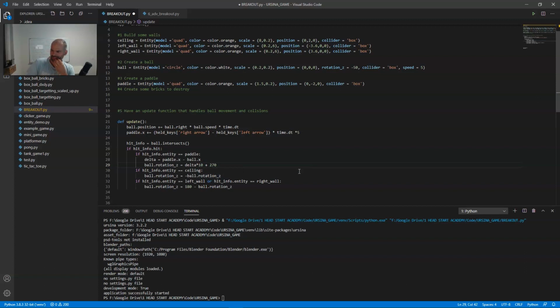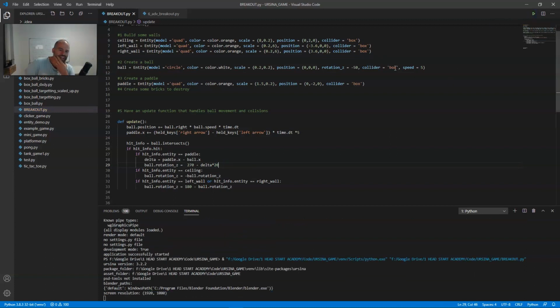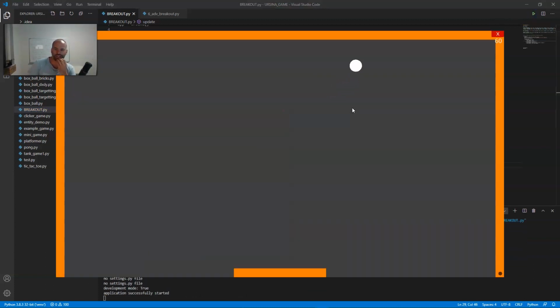Maybe we need to reverse that. 270 minus that. All right, let's try 20. Just check that it's going in the right direction. And if it is, then, you know, rock and roll, baby. Ha! It is going in the right direction, but 20 is nowhere near enough.